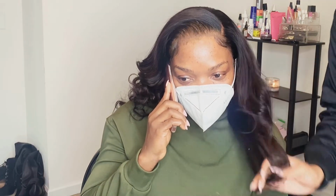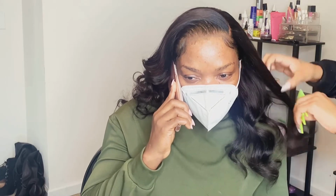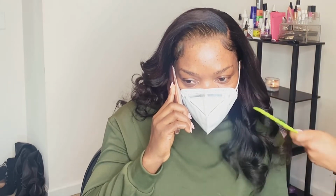But this is basically the final result. I think it turned out super, super cute. Still natural looking, but still glam. I really, really like it.